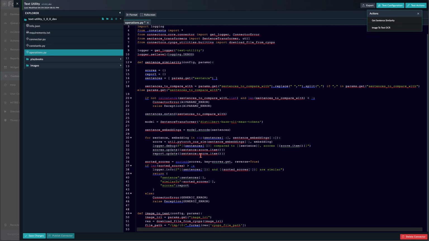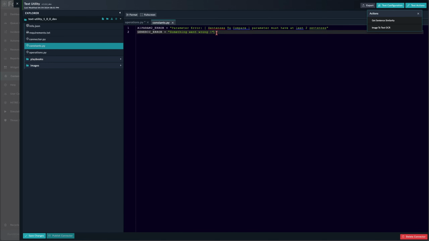So first of all, let's create a constant where we can store the tesseract binary path. Typically it's in bin, so bin tesseract, and that's it.